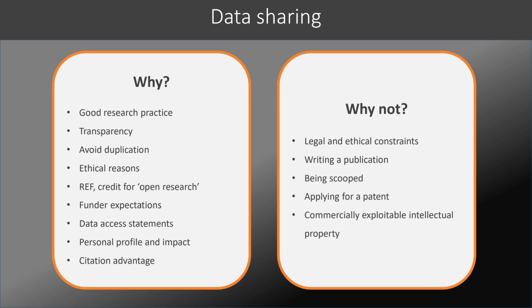But there are self-interested reasons potentially to share as well. And I think some of you mentioned about publication and impact. So you may find, or there is evidence across a number of different subject areas, that if you publish an article that does have data associated with it that's available, it tends to be more heavily cited than a similar article in the same subject area that doesn't have the data associated.